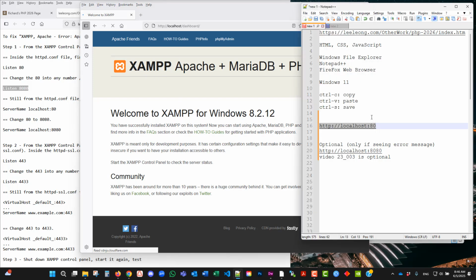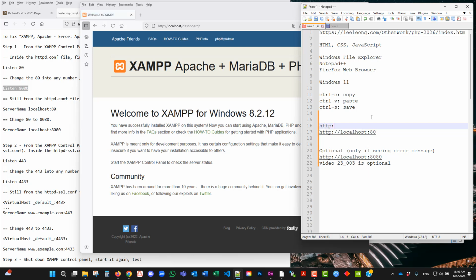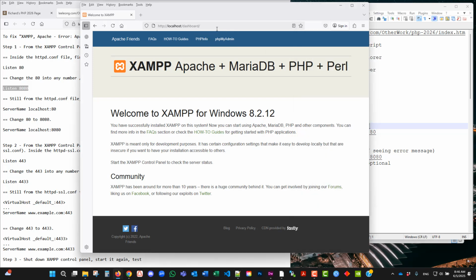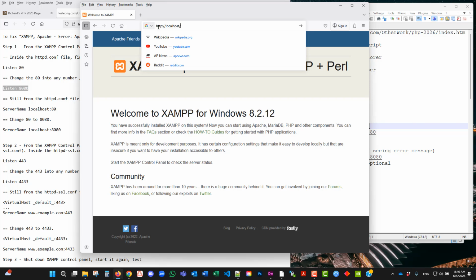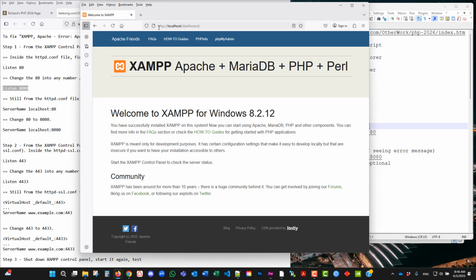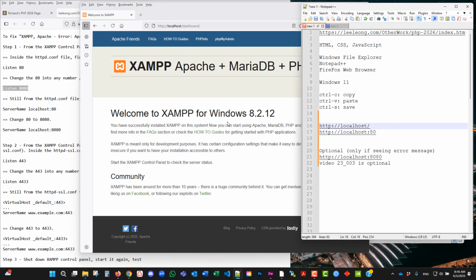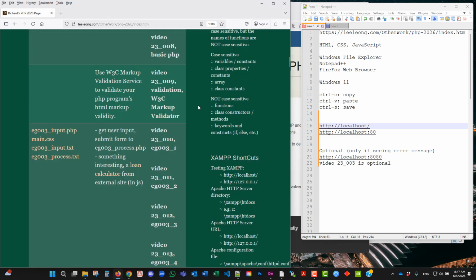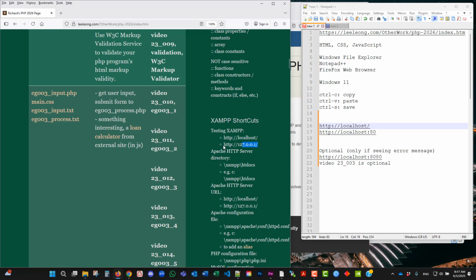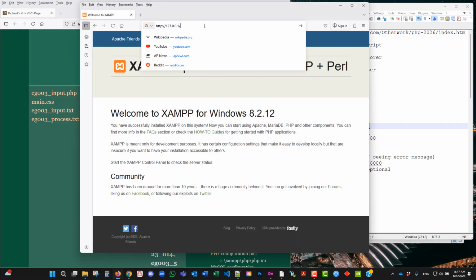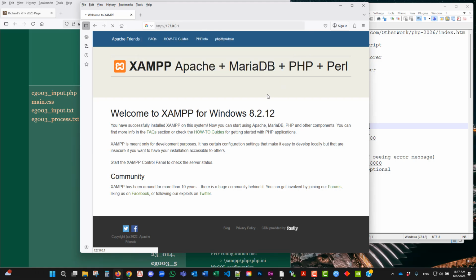It's running now, and you can just go to localhost. The server will be running as well.